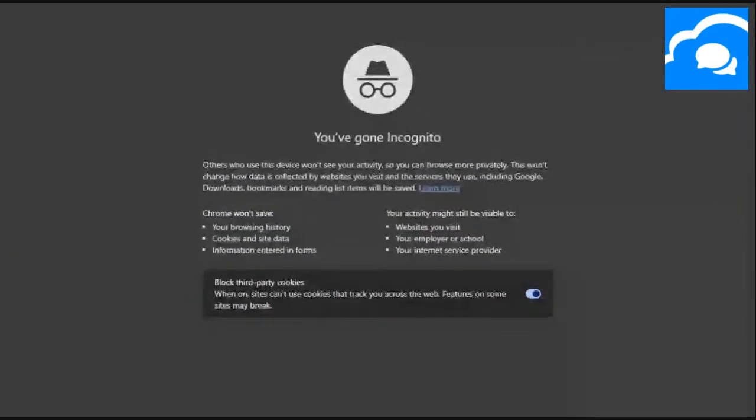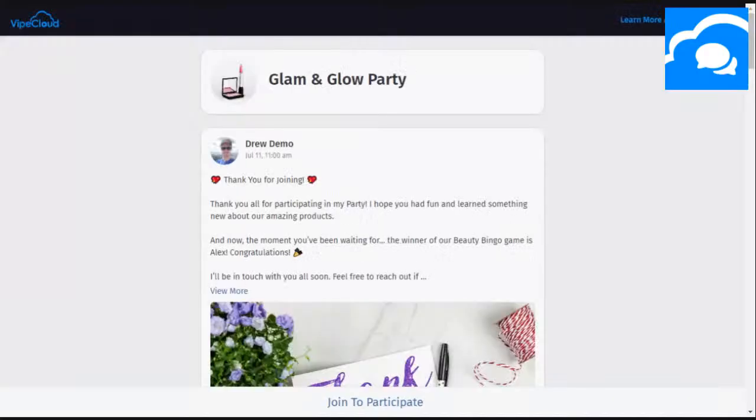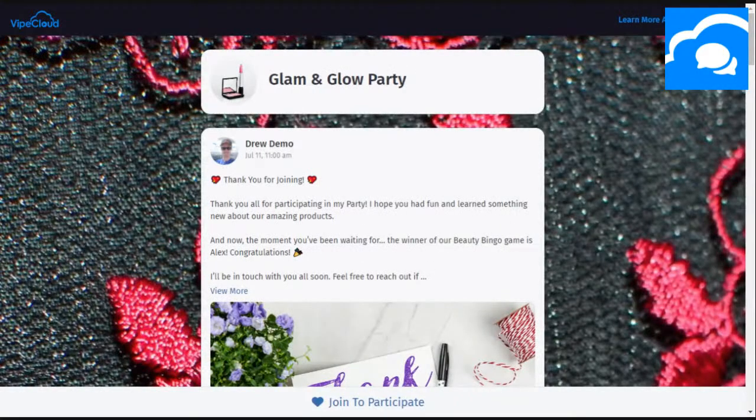So I'm going to be simply grabbing my invite link, pasting it in here. So this is the party link that you'll be sharing on Facebook, or sending out on any kind of messenger app that you have. This is what people are being invited to. And as you can see, this experience right here is from your guest who's just clicked on the link.